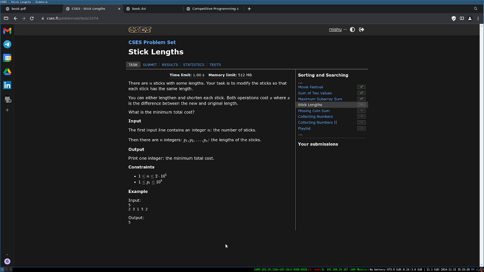We can maintain the length, and the current operation cost, which is the cost to make everything some p_i.